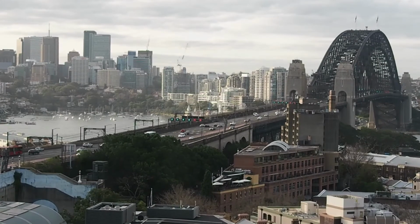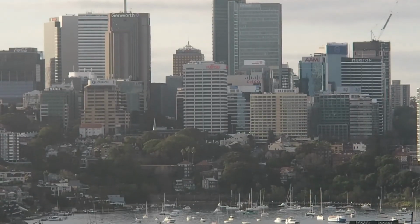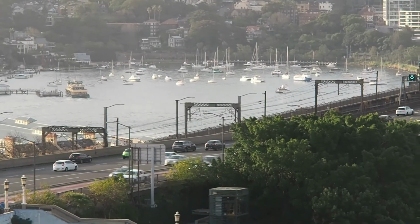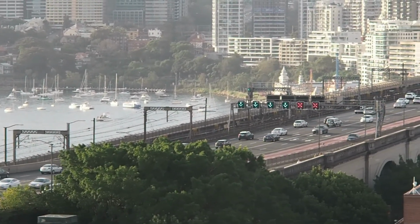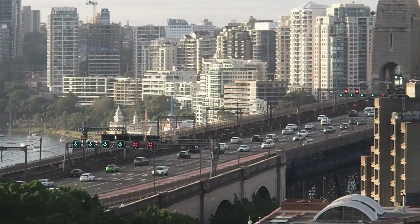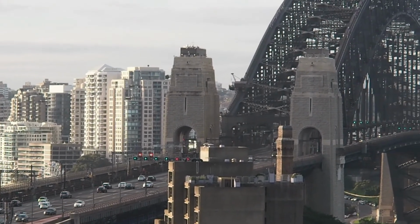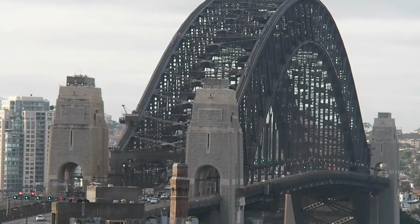The Sydney Harbour Bridge is a steel arch bridge that carries trains, cars, bicycles, and pedestrians. I live on the other side, so every time we come to the city, either by train, bus, car, or even on foot, we cross this bridge. It connects the Sydney Central Business District and the North Shore. It is also famous for its bridge climb, and someday when I'm old enough, I'd be able to climb it all the way to the top.